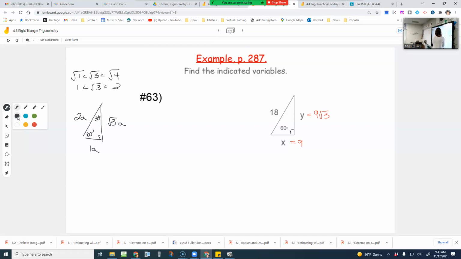SOHCAHTOA. You could have been thinking of something like opposite. Well, let's do adjacent because that's first, right? That X comes first in the alphabet. So we could say that cosine of 60 is equal to adjacent over hypotenuse. If you know your trig really, really well, you could just be thinking of what's the cosine at 60. But the question is, do you know your trig really, really well? Where's 60? He's less than 90, in the first quadrant, but where is he? What fraction of pi is 60?